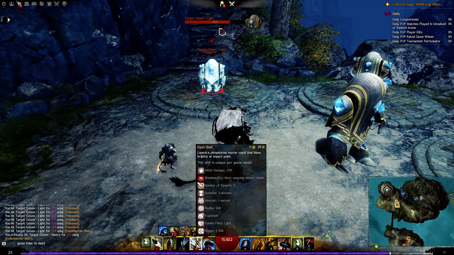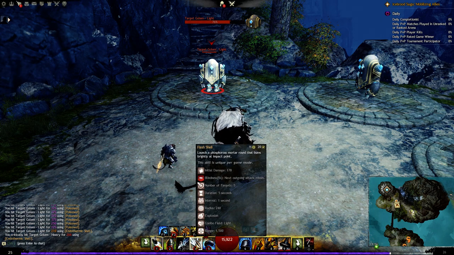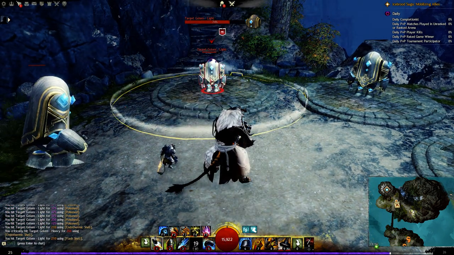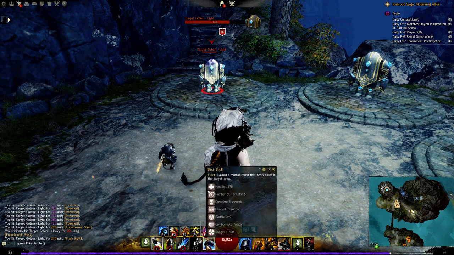Here you've got flash shell, which has a 20 second cooldown, and it's launch a phosphorus mortar round that burns brightly at the impact point. Okay, hopefully it does more than just burn brightly. There you go, so it blinds the enemies there, as you can see, so it's going to blind all of them, so the next attack misses for them.